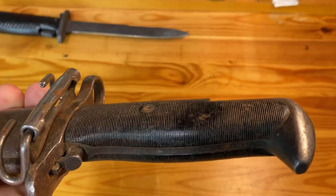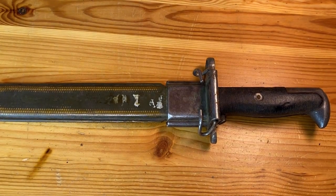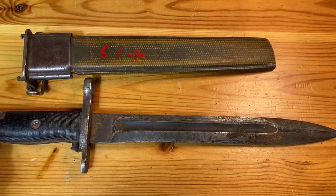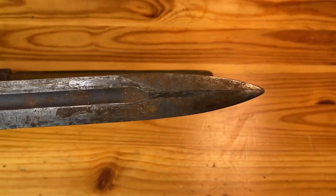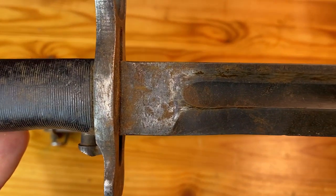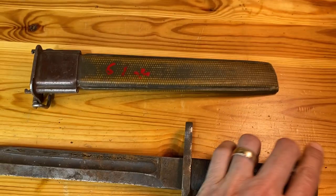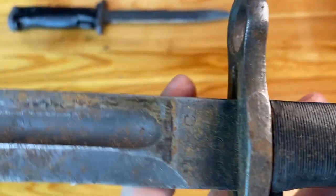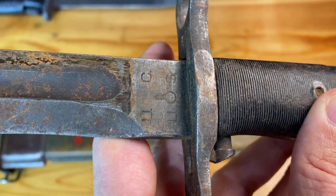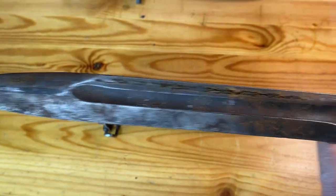The lockup works just fine. I'll go ahead and take it out of the scabbard and show you what it looks like. So here's what it looks like out of the scabbard — a bunch of surface rust, but that'll clean off just fine. No visible markings on this side; there may be some when I clean it up. Going down the other side, it is a Utica Cutlery and U.S. property marked on this side.